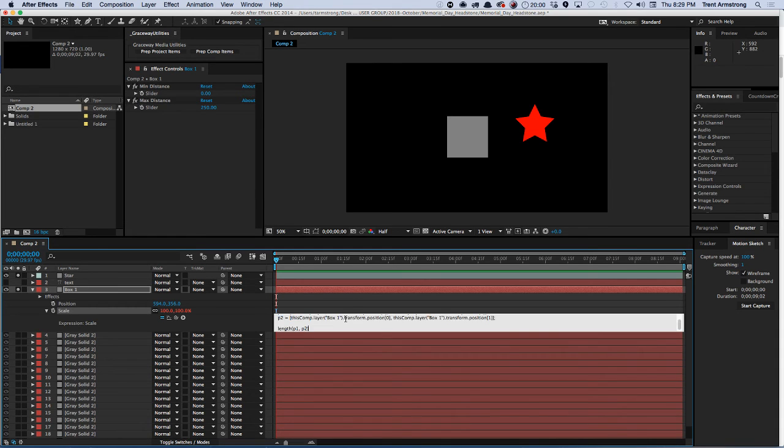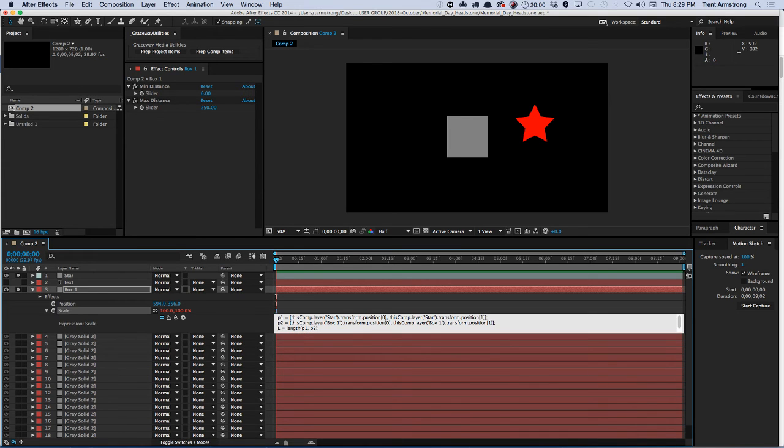But for this, I'm going to paste there like that, and I'll just make another variable and call this L. Okay, so now I'm going to use linear. Linear is basically a range mapper.